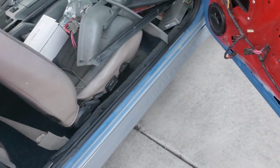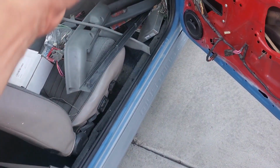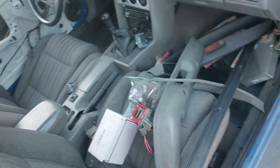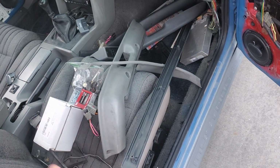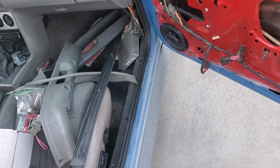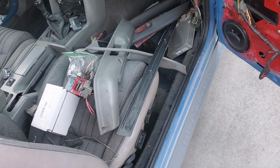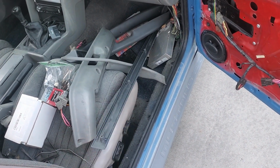So anyway, I'm gonna try to get this buttoned up tonight, see how far I can get. I got the door sill to put on, I got the pillar panel to put on, I got whatever this thing's called to put on. I have the kick panel and then the door panels, and I think it's back together. Well, and I got these little doohickeys, whatever those are. I got to put those two on. There's only like one screw that holds those on, I think. But anyway, I'm gonna go ahead and futz around with it. I said futz.